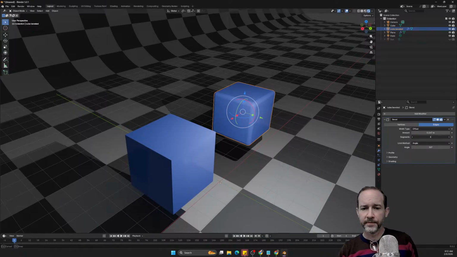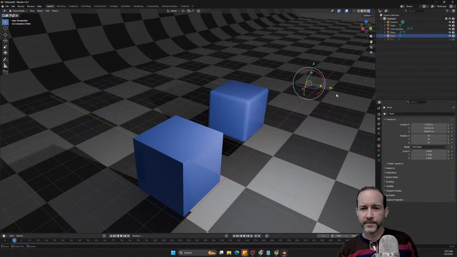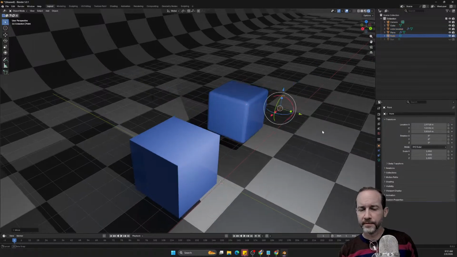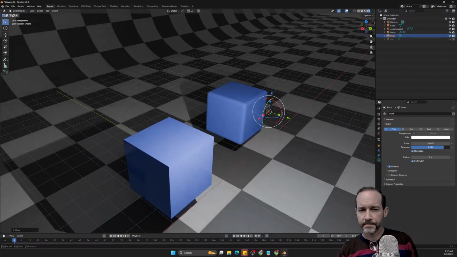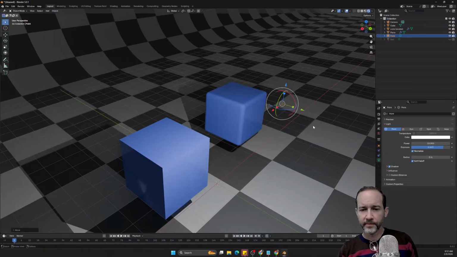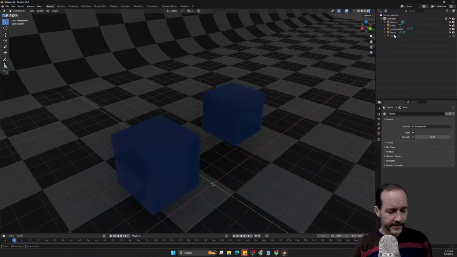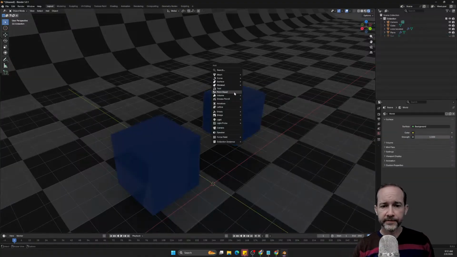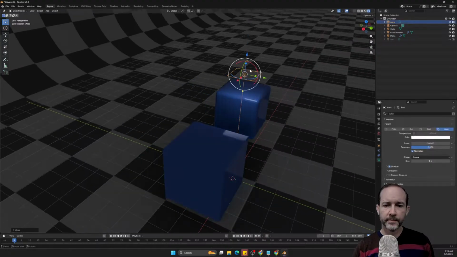There we go. Let's try, I'm going to make an area light. There we go.